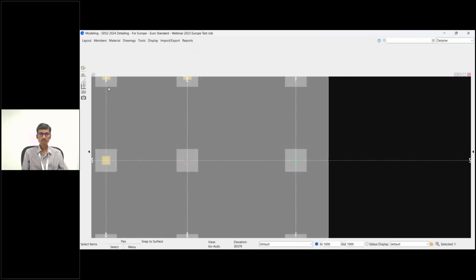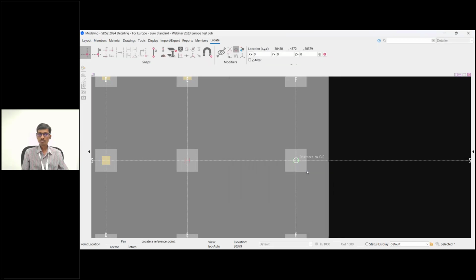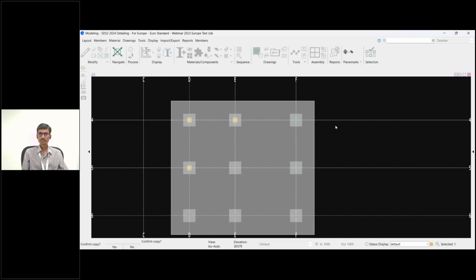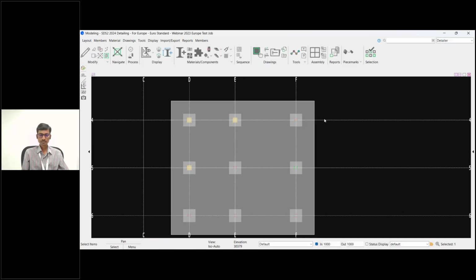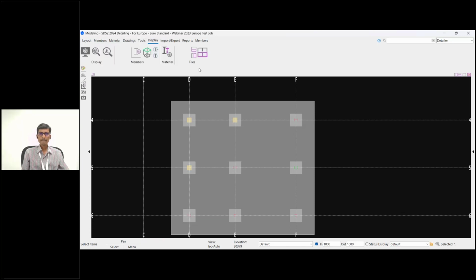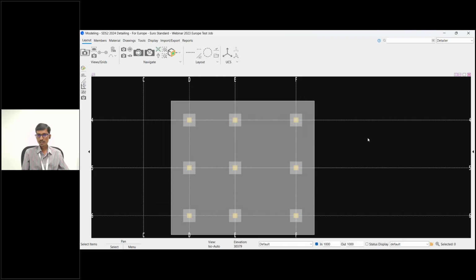I'll copy this one to that. Add button, copy member. I can copy the same profile here. Escape. And now you can see the model. Now you can see the 3D model. So in this way, we can build our model.